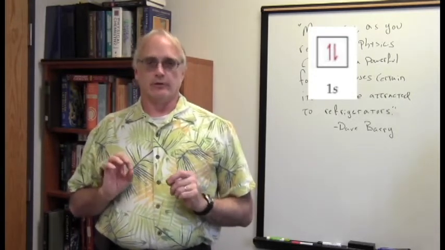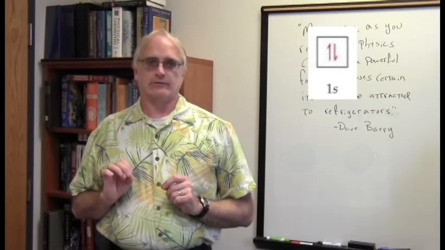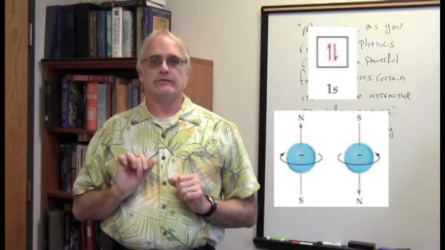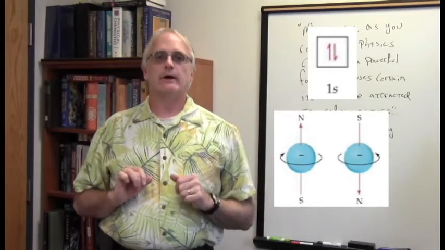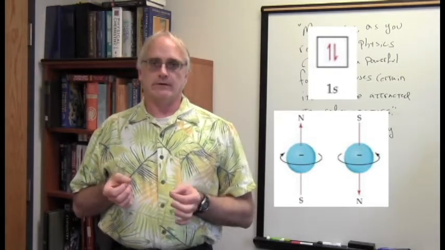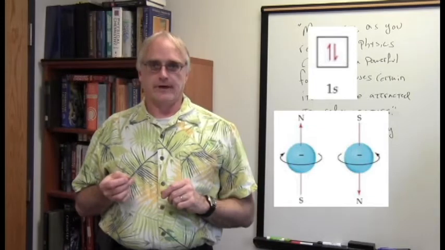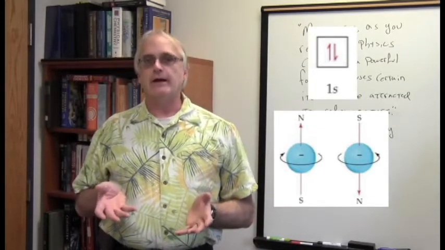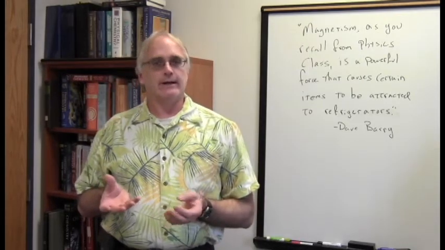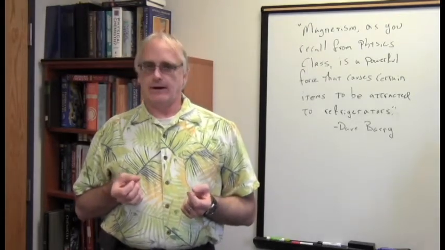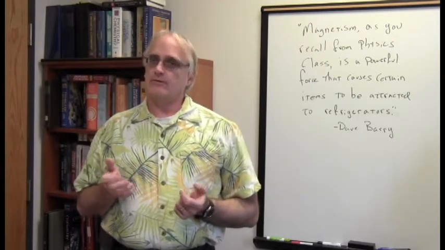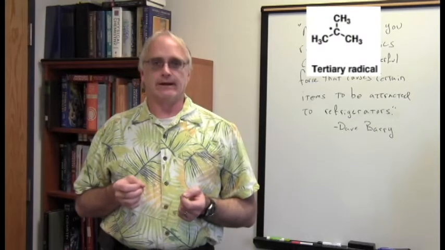We'll even make more detailed diagrams showing the electrons spinning, one generating its north pole pointing in one direction, the other its north pole pointing in the opposite direction. We say the electrons are spin paired, and while each may create a magnetic field, it adds up to nothing. And so almost all matter we run across has all of its electrons paired up this way and is therefore non-magnetic. But we do run across once in a while species that have at least one unpaired electron and sometimes more. Free radicals, for example, generate a magnetic field.